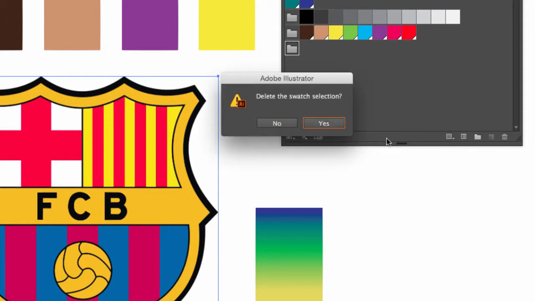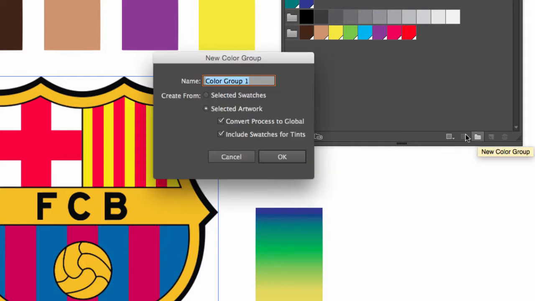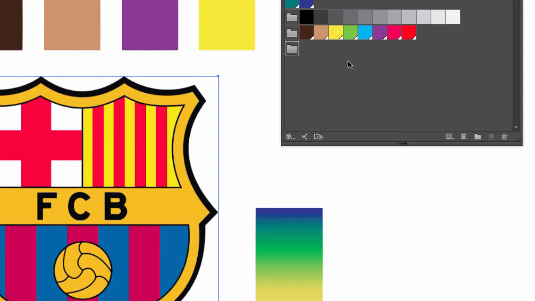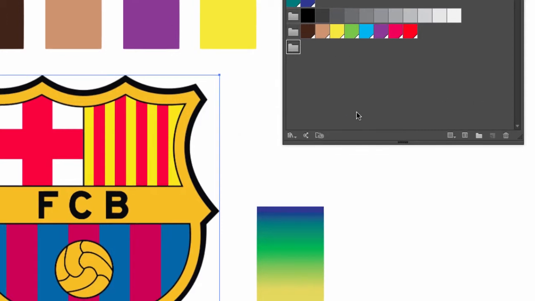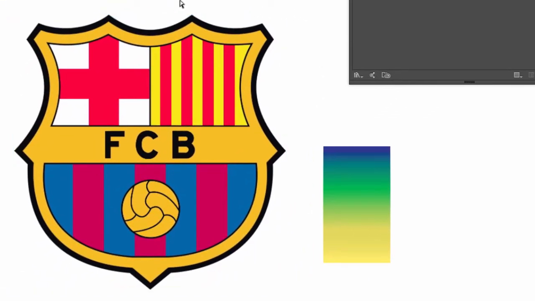Let me delete this, and even if I select swatches and hit OK, nothing will be created. The reason why is because this is an image, okay, and Illustrator does not recognize this as a group of swatches.